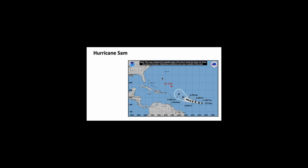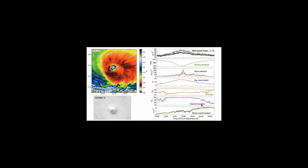And I mentioned we coordinated with gliders and sail drones. So this shows the tracks of the gliders north and south of Puerto Rico, the red line and the blue line, and the green line shows the sail drone tracks. So the one south of Puerto Rico, we took a detour to chase a couple of tropical storms, and then it went back and coordinated again with the glider. And the point of this is, on the right, you can see the difference comparing the sea surface temperature on the top and the surface salinity measurements on the bottom between the glider and the sail drone.